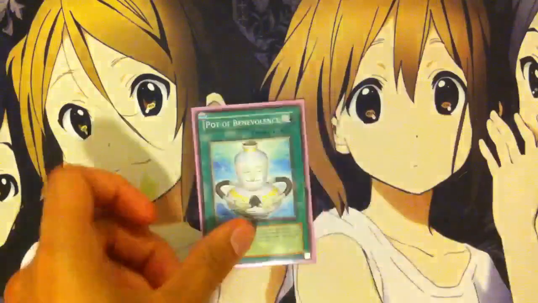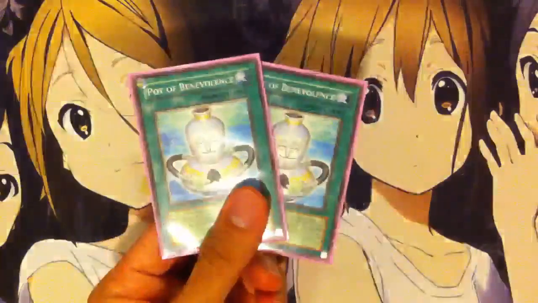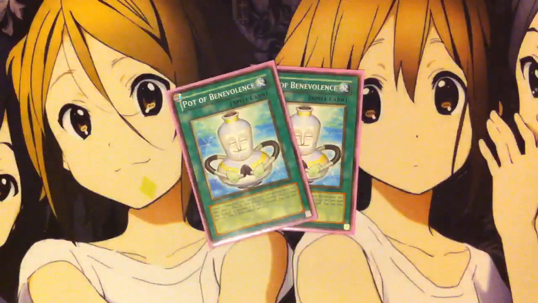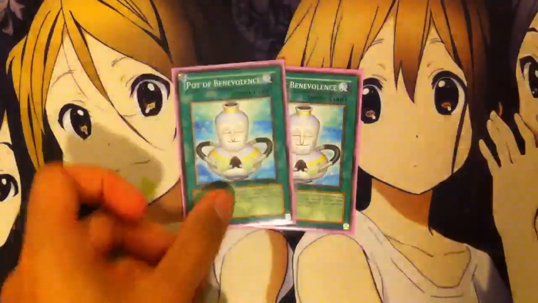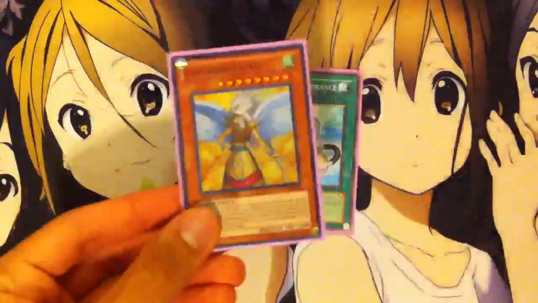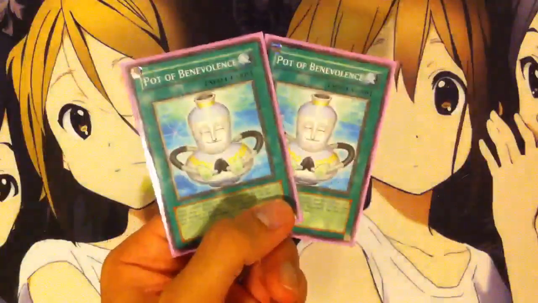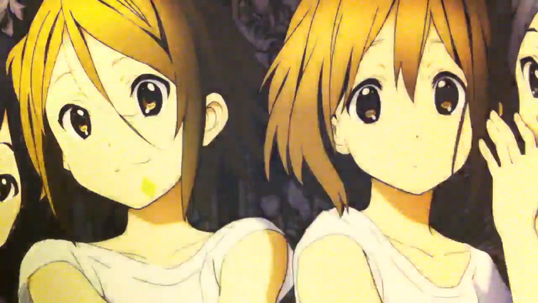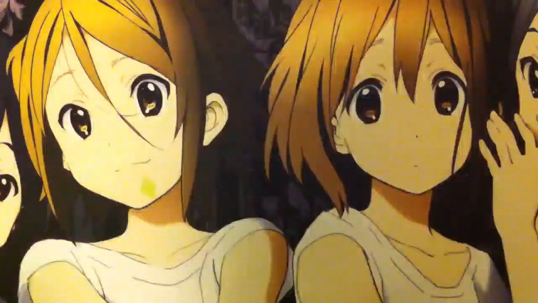Another card I like for recycling the graveyard, two Pot of Benevolence. This card allows you to shuffle two cards from either graveyard back into the user's deck. So you can use it for spells, traps, and even monsters. Like let's say if you got Iados in the graveyard and you want to get her out, use this card and you got that problem solved. But you can only use it once per turn like Pot of Duality. But I like to run two of those. And I also run Dark Hole, Book of Moon, and two Mystical Space Typhoon.